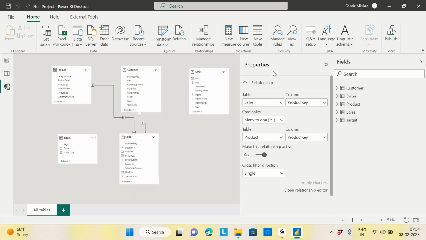Most of the things you understand from the join types, right? This part is very clear, right? Any doubt on this part at least? We are good with this, right? Automatically it has created a relationship between product, sales, and customer. But dates and target are not yet created.